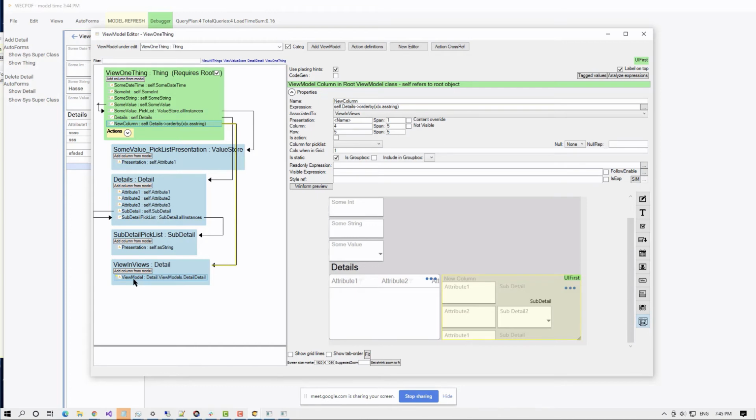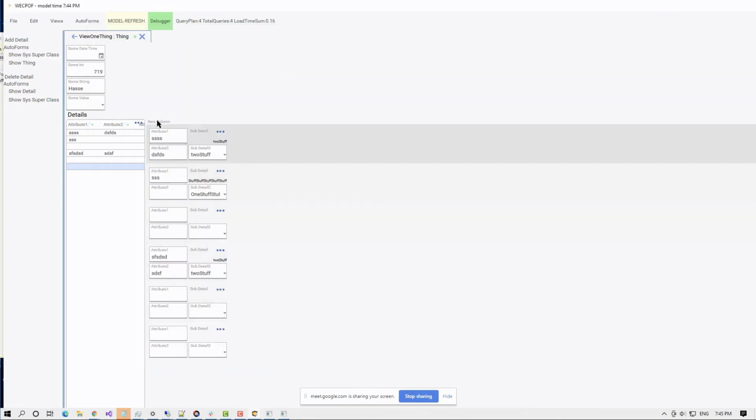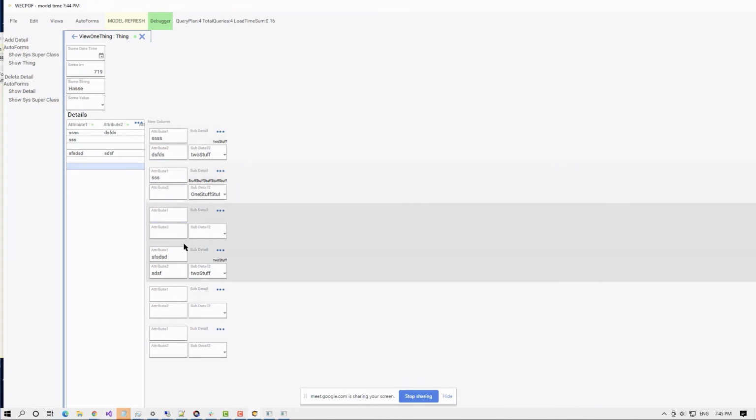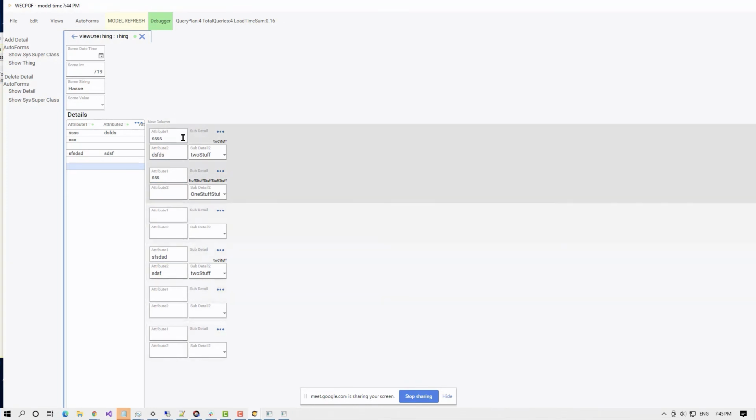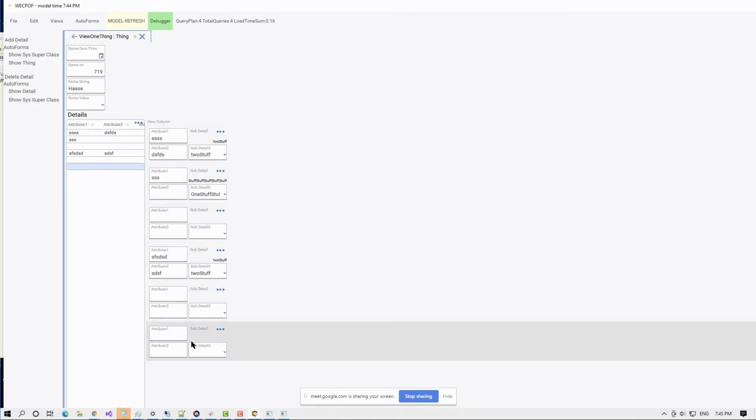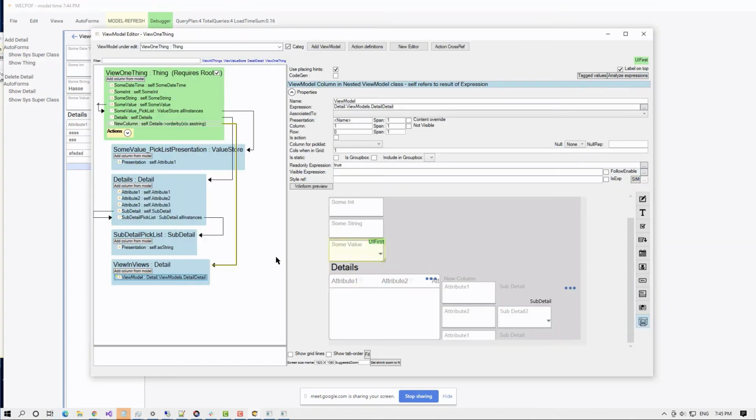So what does that mean? Well, it means that we could have different definitions per row, basically. Let's see what that would look like.